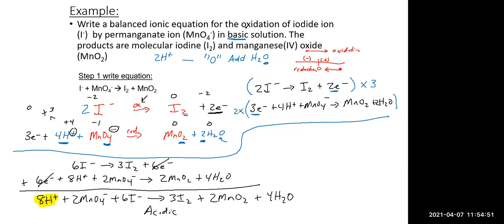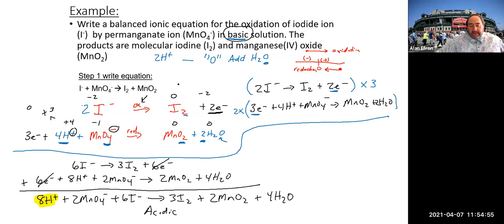But if it was asking acidic, then we could just stop here. Yeah. So if it was acting acidic, you could basically put a box on it and you would be done at this point. And again, because it is basic, we do have to do one more step at this point. And again, this is the easiest approach to do it acidic. And now that we wanted to make it basic, what we're going to do is basically add OH minus to both sides.